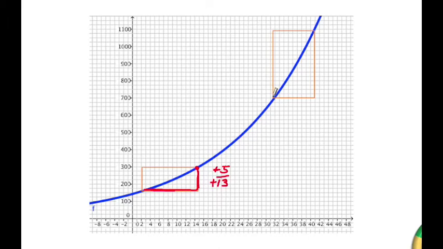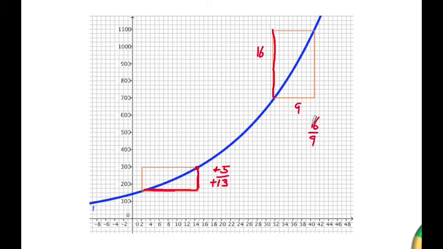All right, let's see if we can do this one with the positive side. So this is going up here, change in x. So that would be 1, 2, 3, 4, 5, 6, 7, 8, 9, 10, 11, 12, 13, 14, 15, 16. So this side would be 16, and over here you got 1, 2, 3, 4, 5, 6, 7, 8, 9.